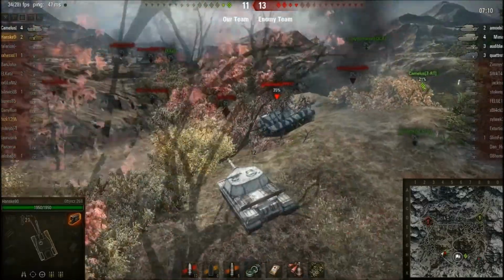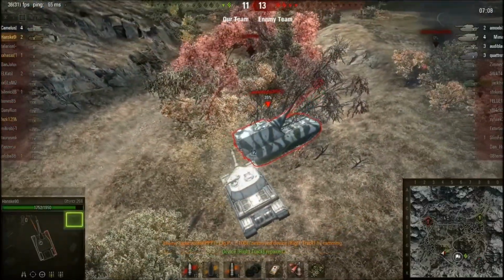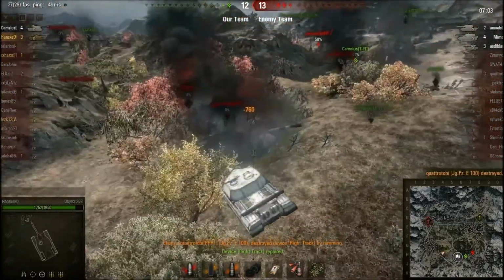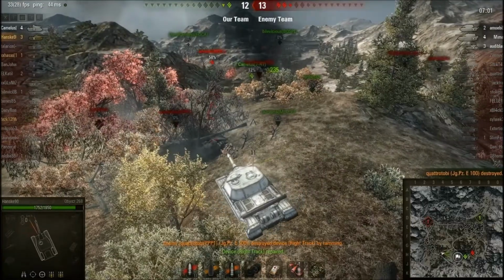And so I know I reload much faster than him, and I can just finish him off. Here, that's a bit of a noob move. I detrack myself, which is not smart. I still had my repair kit, so I can finish him off anyway.